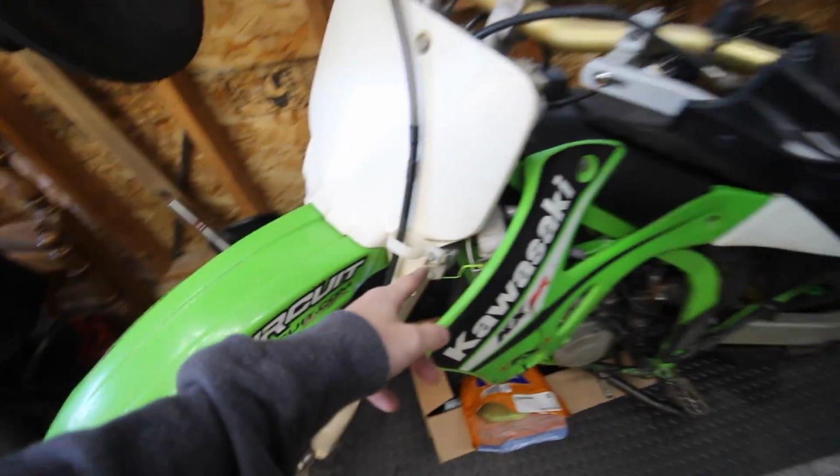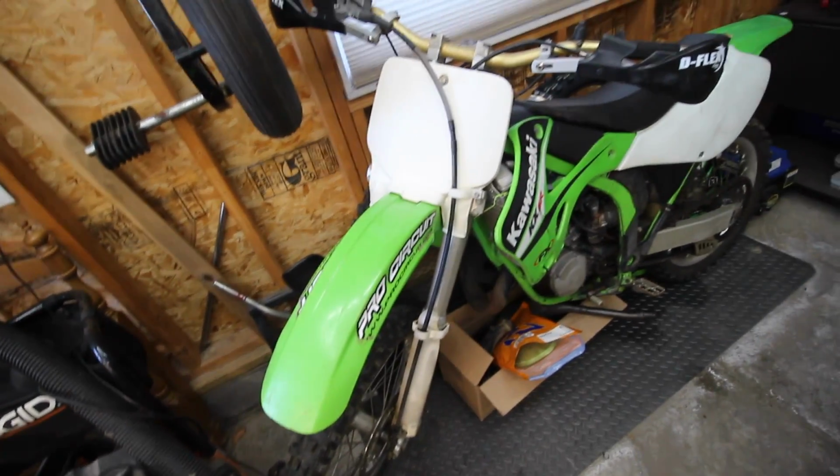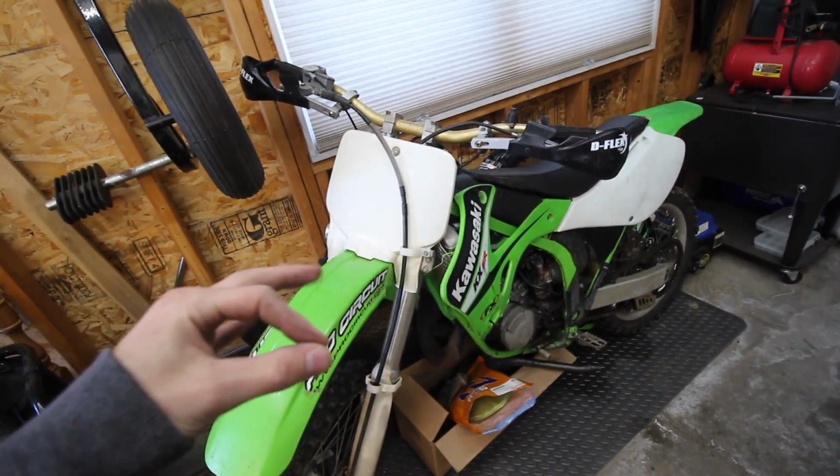But overall, I think I have new radiators I got to put on there because these are all bent up and whatnot. You can barely turn the bars without them hitting the radiators. I'm talking very fast right now, I'm very sorry. Yeah, let me know what you want to see as far as the budget build. What parts do you think I should do?